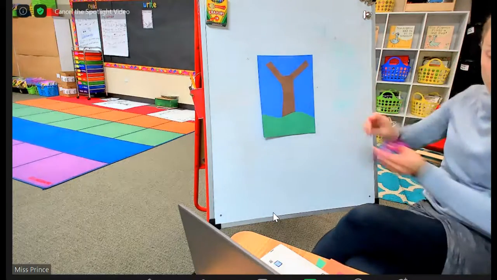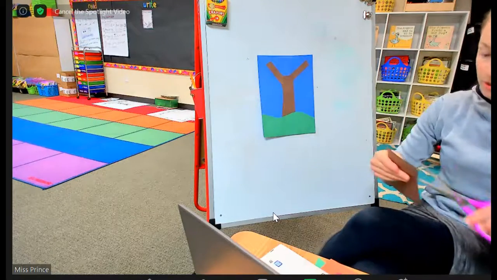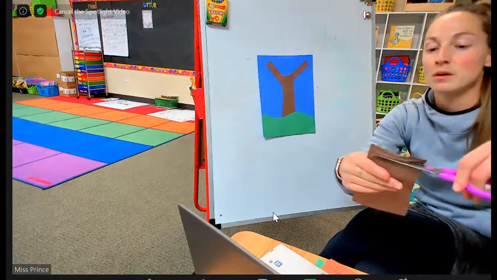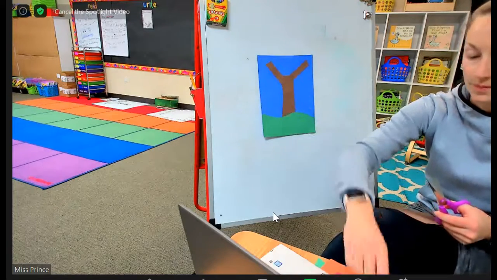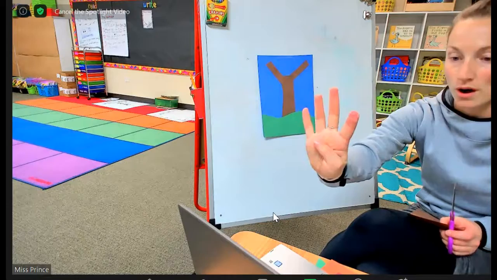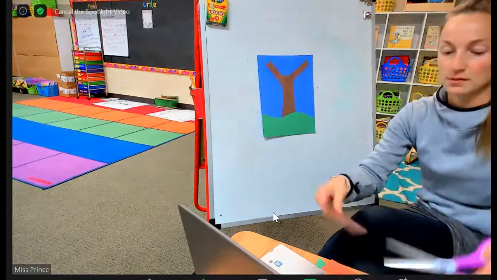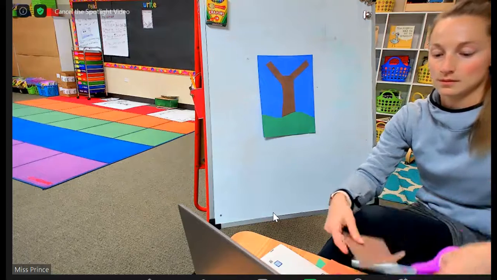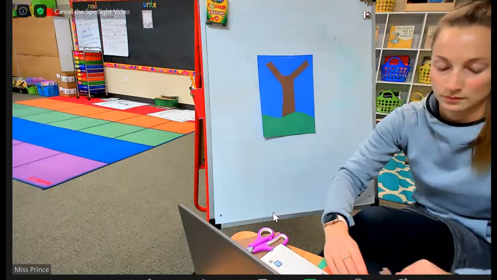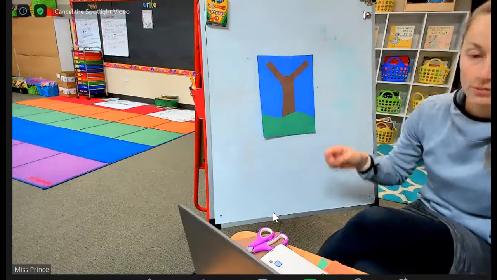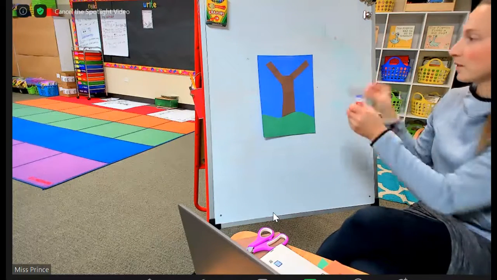And this is your tree. Every single tree in the world looks different. So our trees are all going to look different. This one I might want it to be a little bit wavy, just like our grass. You see that? And I'm going to make 4 little branches, 4 skinny ones. And I'm going to glue them just across the big branches.